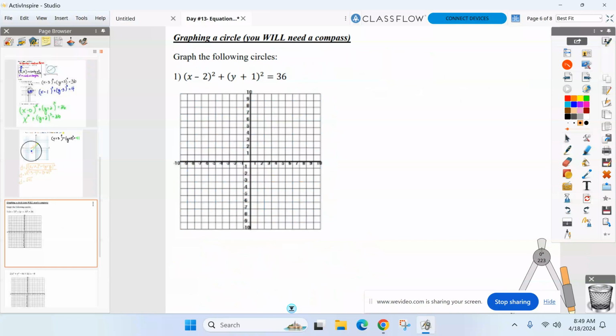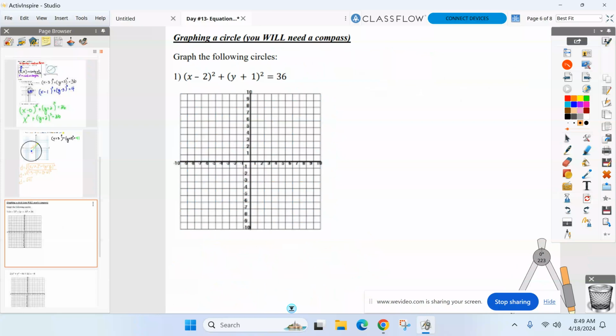All right, I'd like you to graph this circle, not on your graphing calculator, though. We don't need the graph. Plus, if you graph it on the graphing calculator, where's the center? Where's the radius? It says we need a compass. Yeah, you don't. Freehand it. All right, I didn't want to. You guys are bringing in the compass tomorrow.